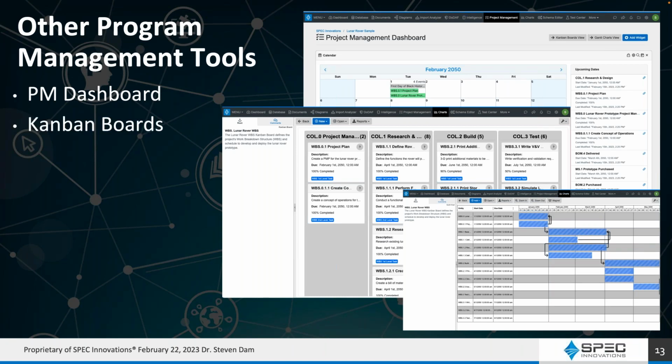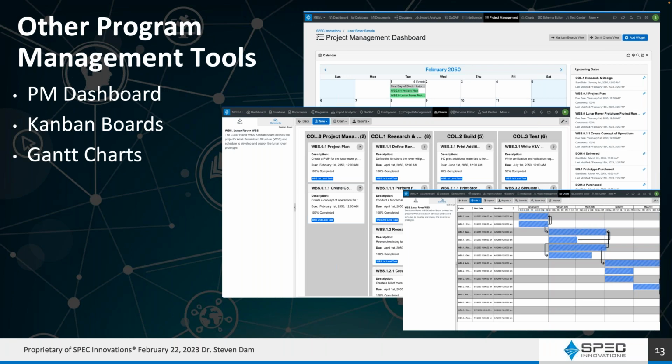Again, Kanban boards are available here as well. So this is now in Innoslate, not viewing the Kanban board information that's in GitHub, but having your own. So if you want to create your own set of those, you can. We have good examples of this, by the way, in the Lunar Rover example that's there as you do the startup, you're getting started and you get the sample problems. That Lunar Rover has a number of these different things in it. You have to go to 2050 though. So we wanted you to see all the different things coming up. Just make the calendar go to 2050 and you'll see where things are going on.